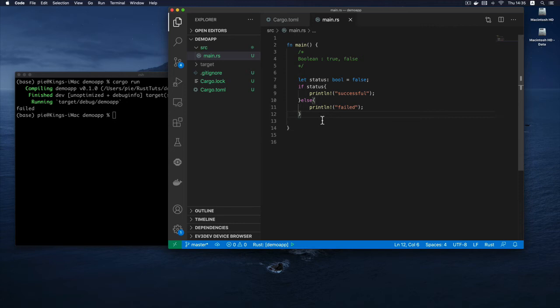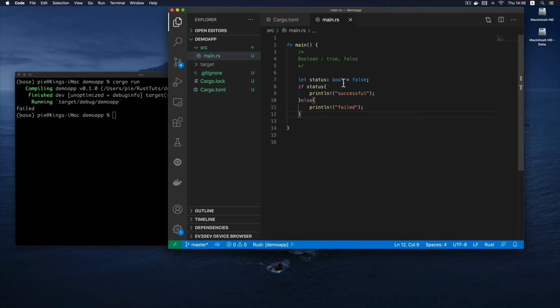Now, one more thing I want to tell you before I end this video is that unlike in other programming languages where numeric values have, in a sense, something to do with truth, for a language like C, you can store, let's say, in an integer the value 1 and use that integer in an if statement, and because it is storing something that is non-zero, the language is going to treat it as truth. That doesn't hold in Rust.